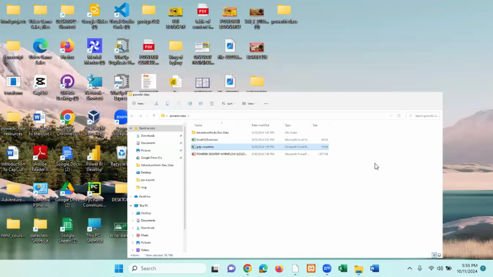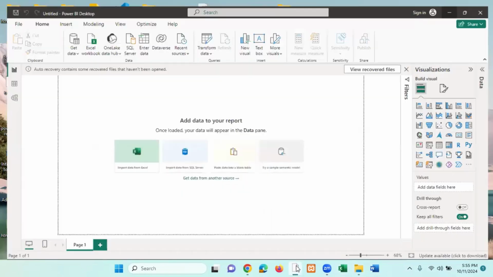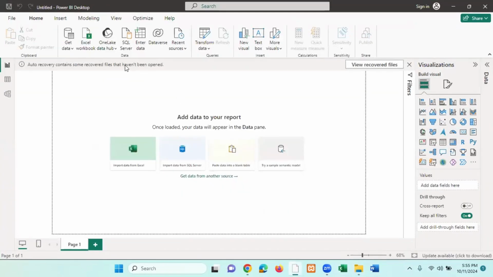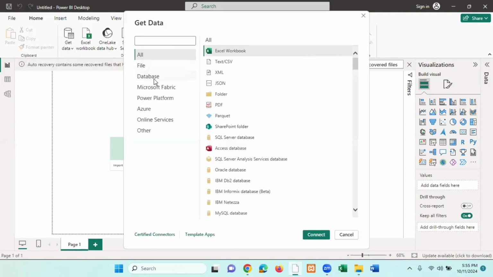But what we will simply do now is to connect to a data set, just as you've always known how to do that, from the Get Data. From the Get Data, you click on it, and you can now see many connectors. Remember, we said that Power BI supports many connectors.